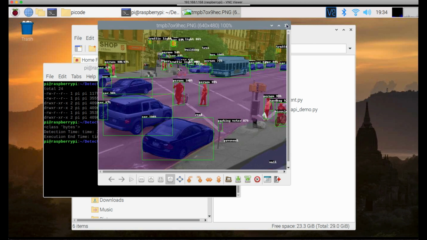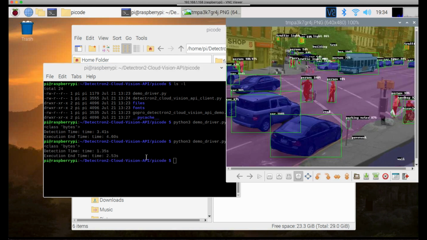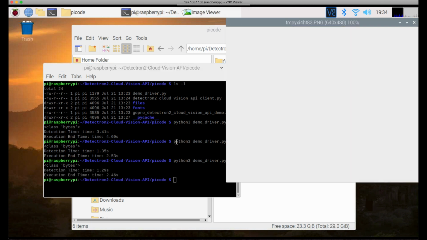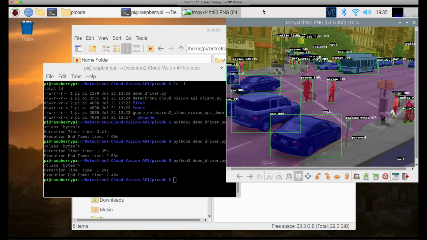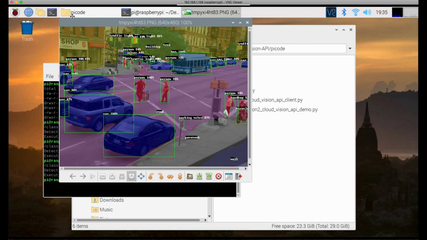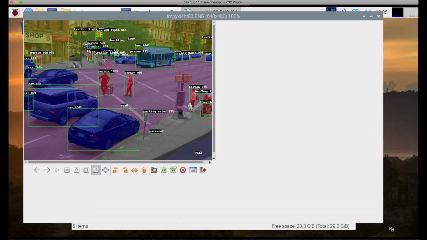Now we're going to run it a couple times because you can see in the terminal I have some timestamps indicating how long it takes to do the predictions. So you see the first one was about 3 seconds, but after that they're a little less than 1.5 seconds. So it's averaging a little less than 1.5 after doing it a couple of times. So I guess that first one is just our API gateway spooling up. Now let's take a look at the result.